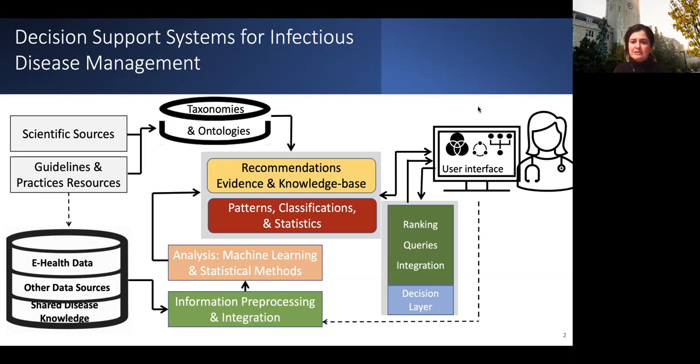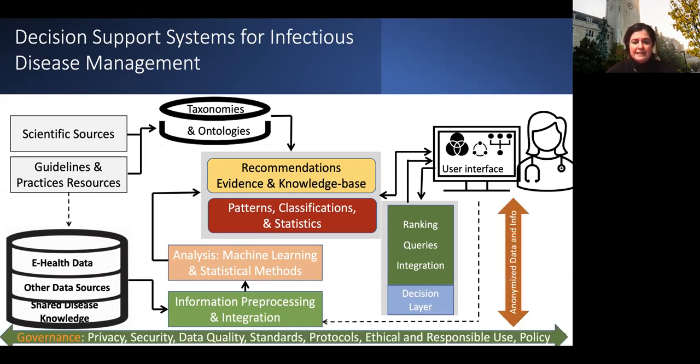So there is always a user interface in the decision support system, and the experts sitting on the other side can write queries. When you write queries, it goes back to the database, to the integrated database, maybe not to the raw database. Or it would be queries that could go to different layers and extract the information that's needed. In all we do, if it is avian influenza, still some anonymization may be required.